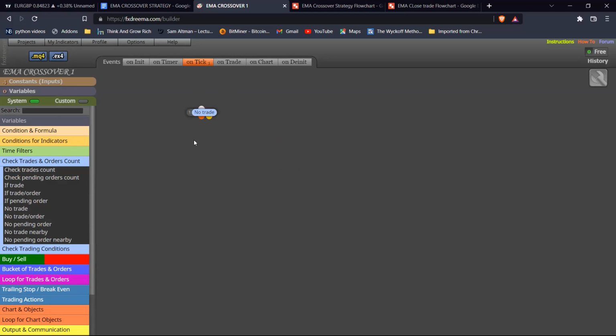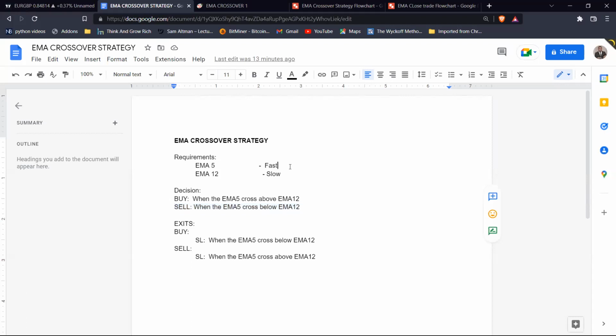Now, personally, I always like to state the variables that I will use, right? The reason is it's easy for me to change any parameter that I want to change in between. Let's say I'm trying to test something, or I want to change something across the board. Instead of changing it everywhere, I just have to change it at one location. So some of the things we'll be needing are the EMA fast and the EMA slow, and also our lot size, the lot size that we'll be using, right?